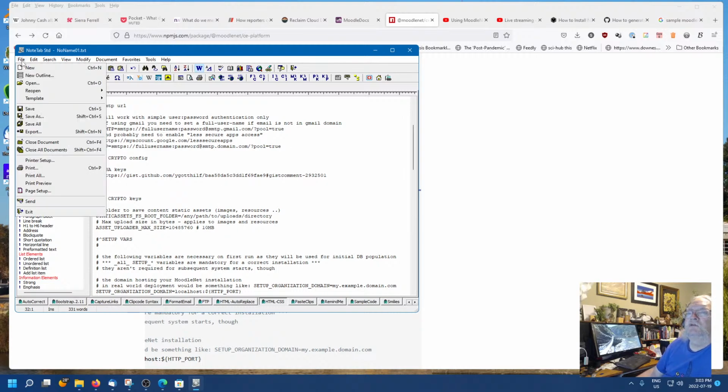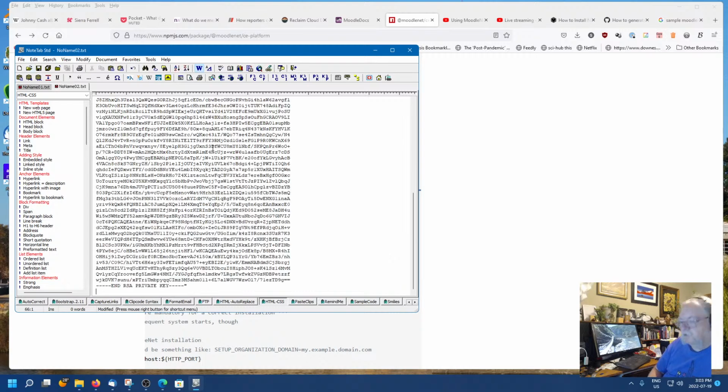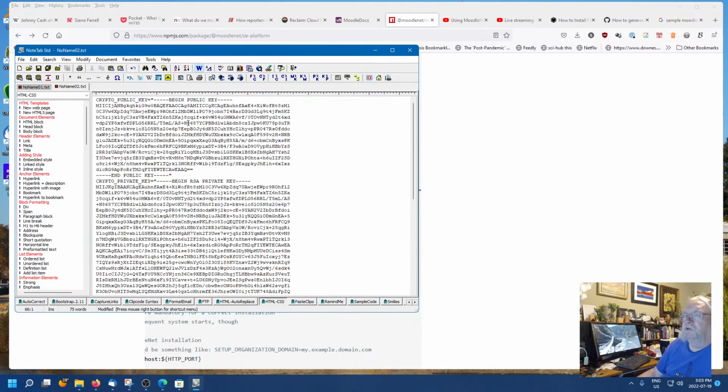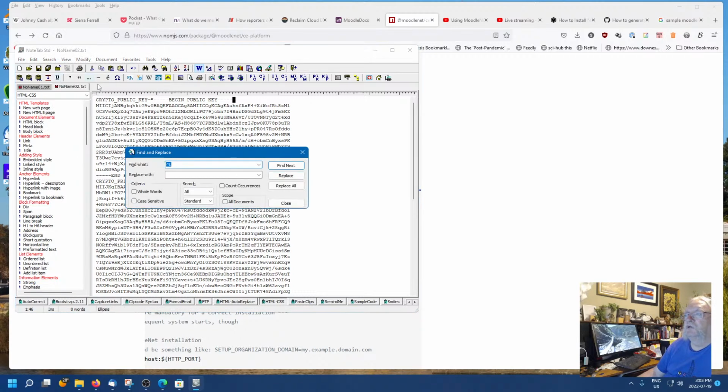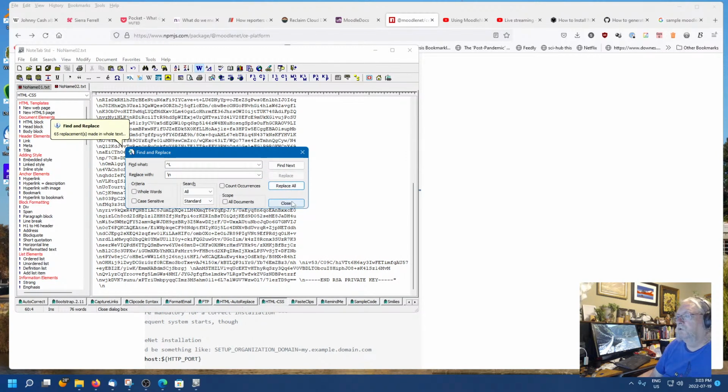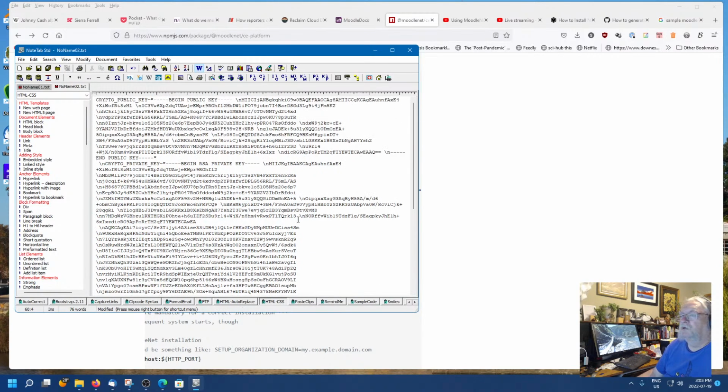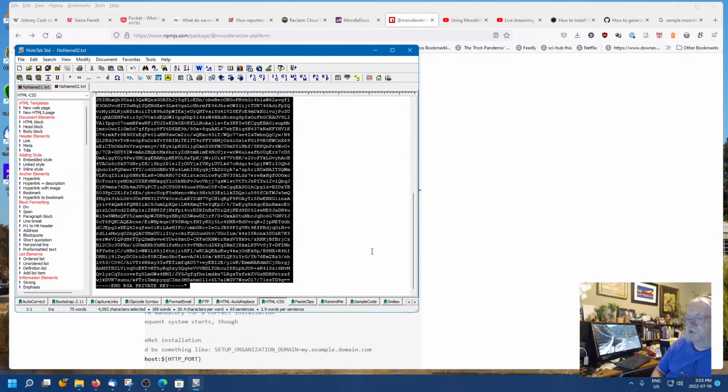Now, I'll create a new document. Okay, now, again, public key, what I'm going to do is replace every instance of a line feed with a \n. Search, replace. Actually, with this space. Oh, well, that's weird. And now space \n. Let's try that. Close. That's not how it should have worked. Control Z. Okay.